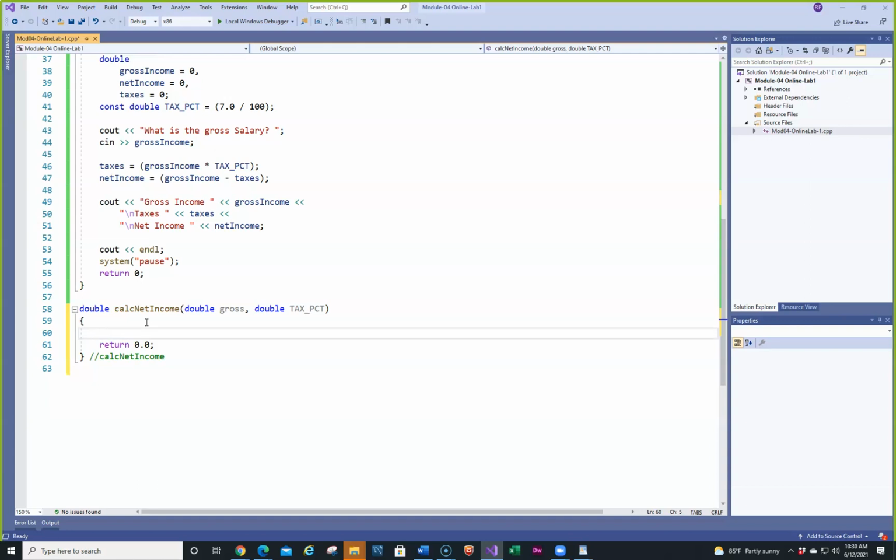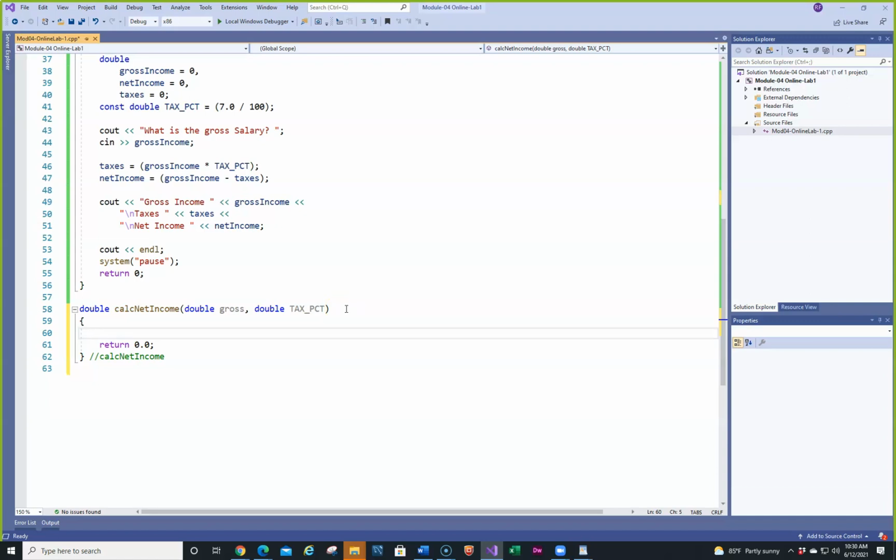Another way would be to pass the taxes as a parameter that can be changed. I'm not a big fan of that, but that's okay, because to me, you're calculating the net income. You shouldn't be calculating anything else or setting anything else. Again, a lot of these things are judgment calls.